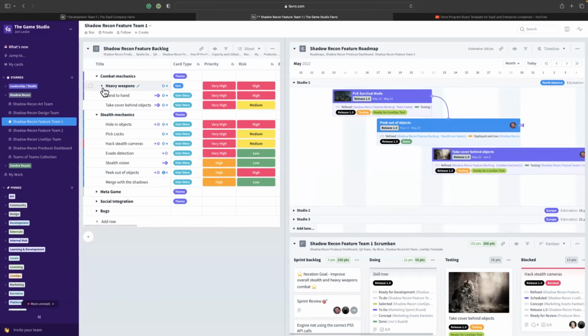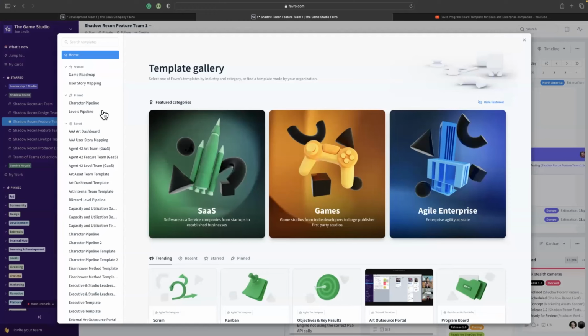Okay, so first of all, the template gallery can be accessed simply here by clicking plus and going to template gallery. It's also available on our website. So if you're not even in Favro and you go to templates directly off of the favro.com webpage, you can access this same exact template gallery. But if I click plus here and go to template gallery, it brings up the brand new collection of over 60 templates that we've created for you.